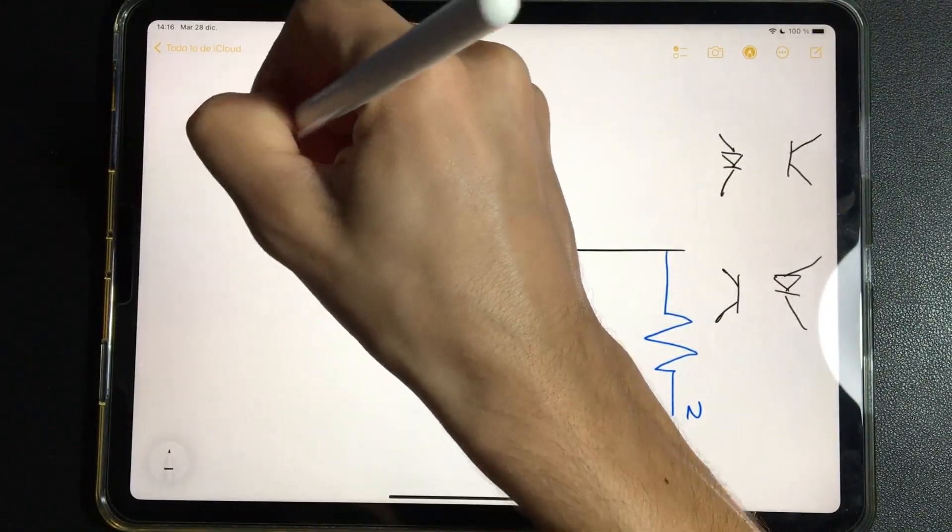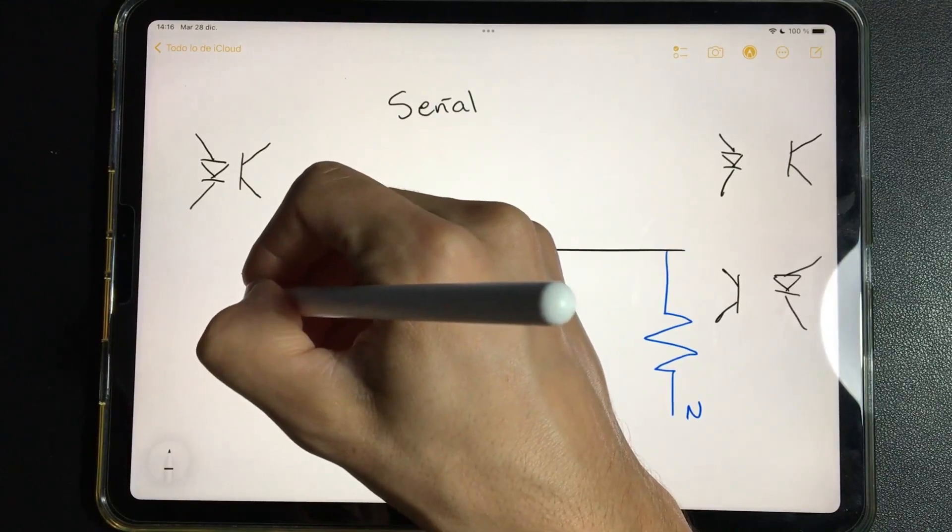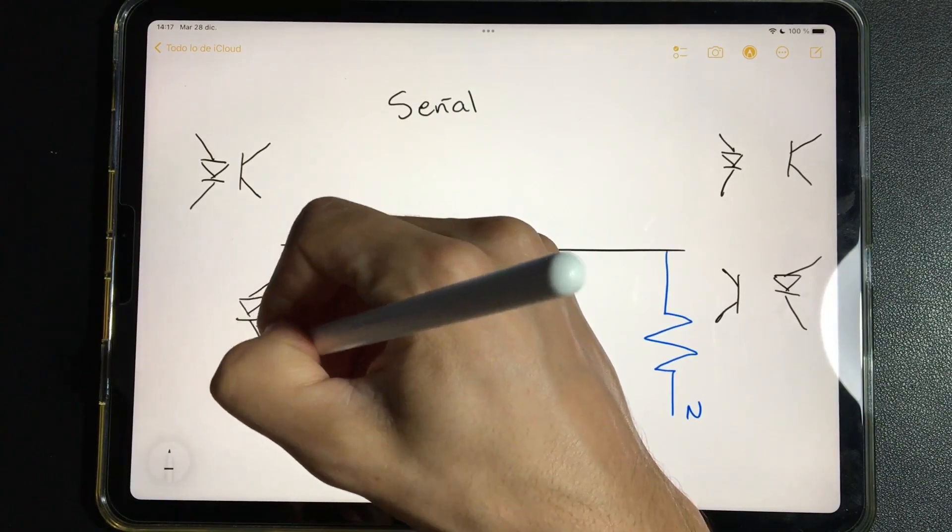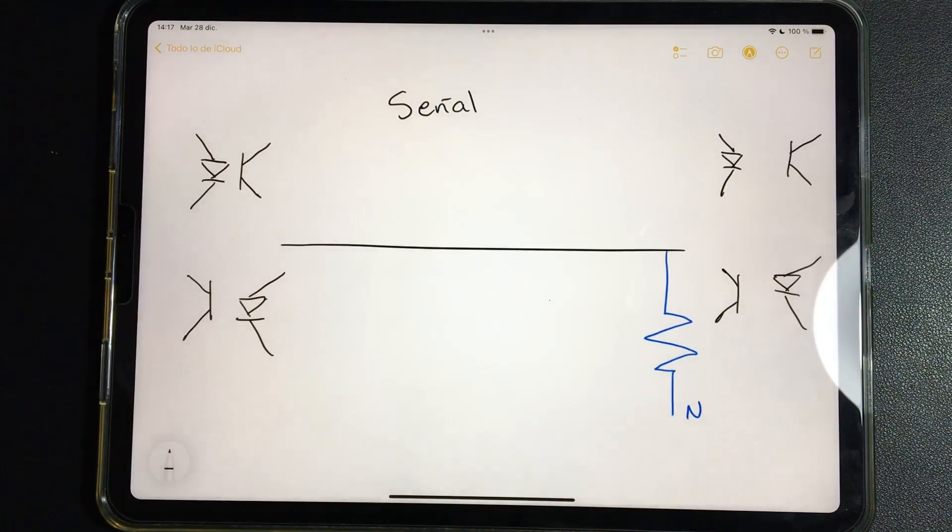We go to the indoor unit. These are a rather rustic diagram, but that's how it works and that's how you're going to understand it well and know why the data appears as it appears and also understand how important it is that the parts are in good condition. Now I'll explain what I mean.